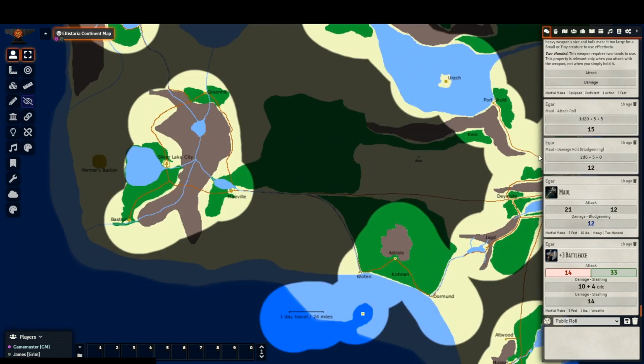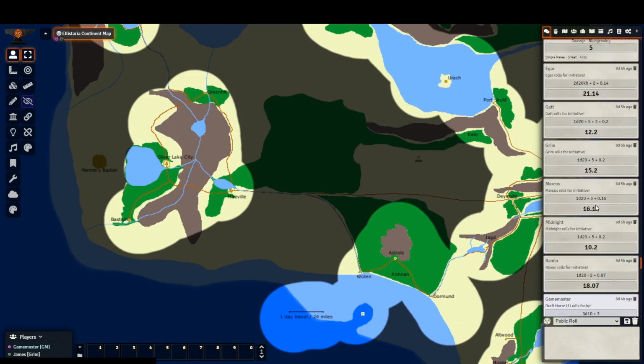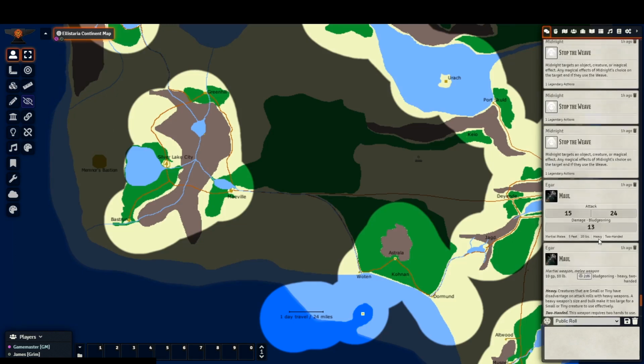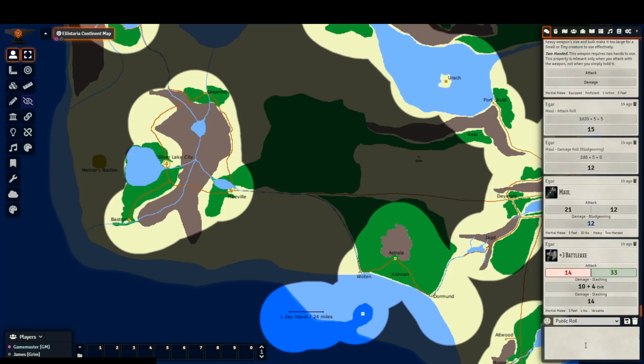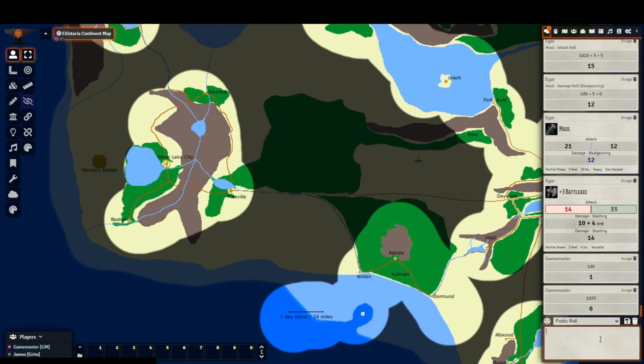All right, so first things first, we have the chat. This is where rolls show up. This is where text chat shows up. All that good stuff goes right in here, the same as it does on most VTTs. You can roll /r or /roll, I believe /r works. 1d6, yes. 1d20. I don't know if you can hear the rolls because I don't know if I have it set up properly.